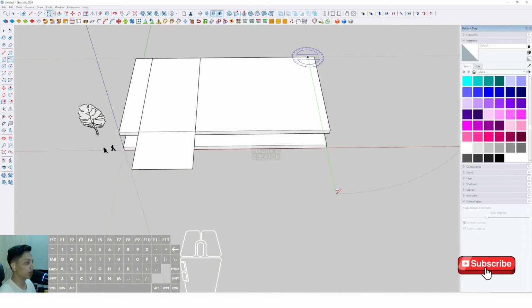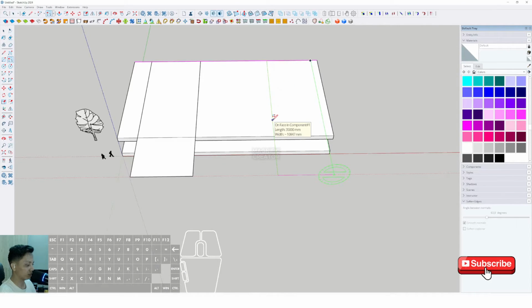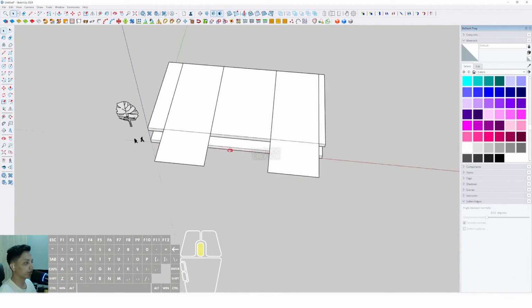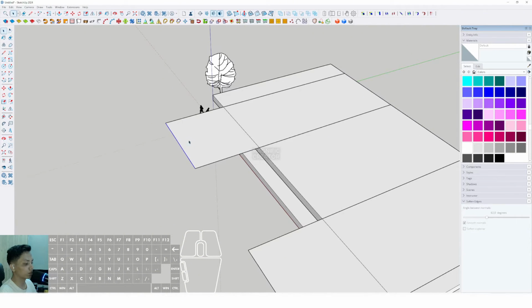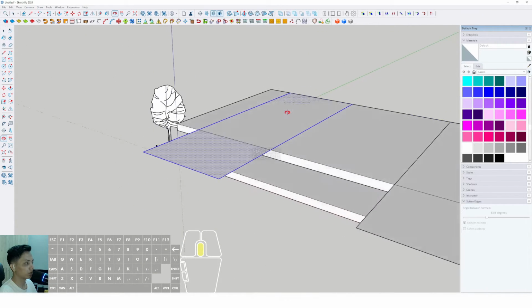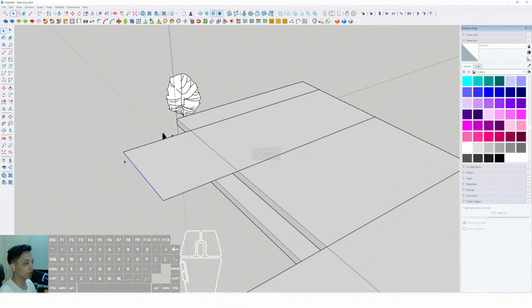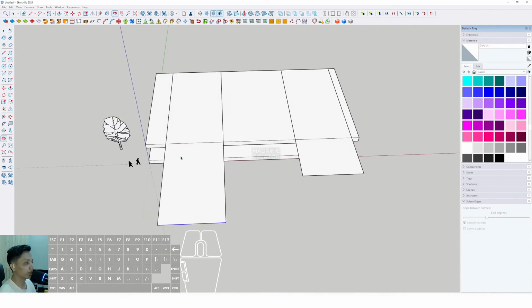Okay, and then we can make the second trapezoid mesh building in here. Then we can type here around 35 meter, enter, and we can drag to the other side around 12 meter also and enter. Okay, but we can also extend this secondary building in here. We can click this line, then select the move tool and move to the front around 10 meter and enter. Okay, then we can get the two basic meshings in here.